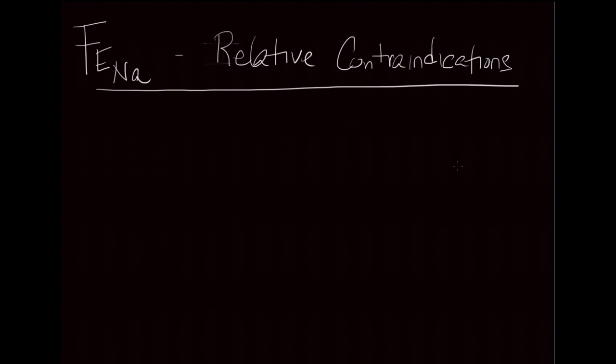So welcome to this tutorial on the fractional excretion of sodium and the relative contraindications. We had a previous tutorial where we went in depth into the relative contraindications and why those make interpreting the FENa a little bit harder. We're going to just review all of those here and try to hit some of the more common reasons why you have to be careful when you interpret a FENa. If you've done the first tutorial, that's great, but if you haven't, don't worry. We'll bring you up to speed in this tutorial.